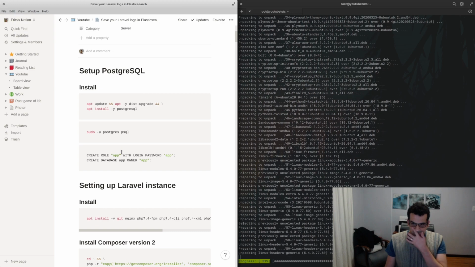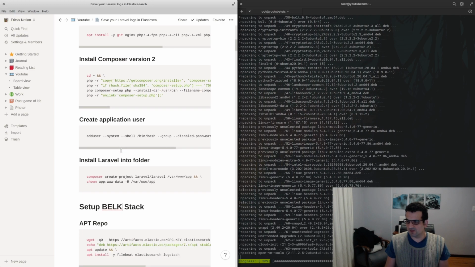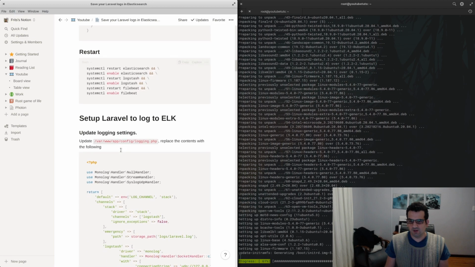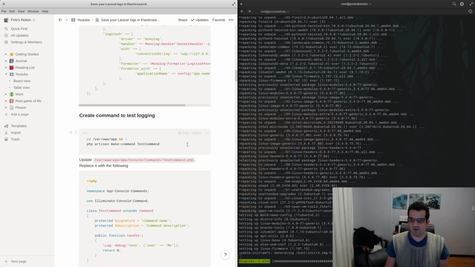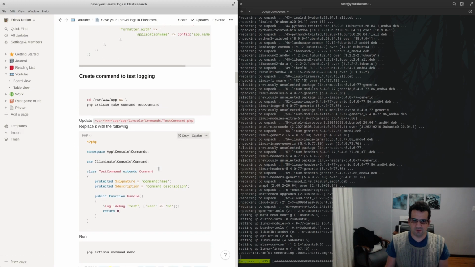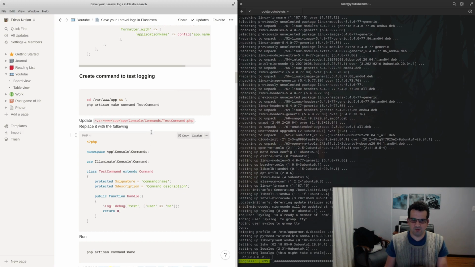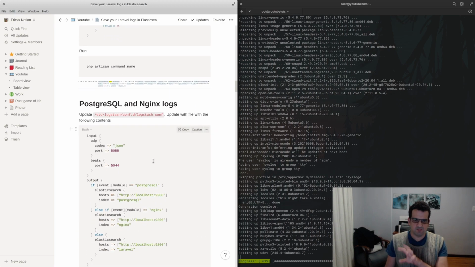But anyway, still on the Postgres, still waiting for that, but it should be almost done. Let's have a quick look over here. The other thing I did with these scripts, I tried to make it a bit easier in the sense that you could just copy that, and all the bash commands follow one after the other, so you just copy paste into the terminal, rather than the previous video where I had to copy paste each individual command out of the code block into a terminal. So it works in some places, some not.